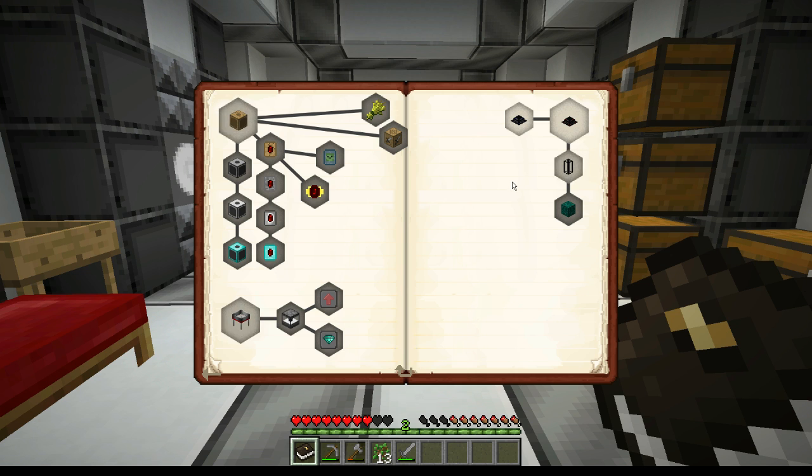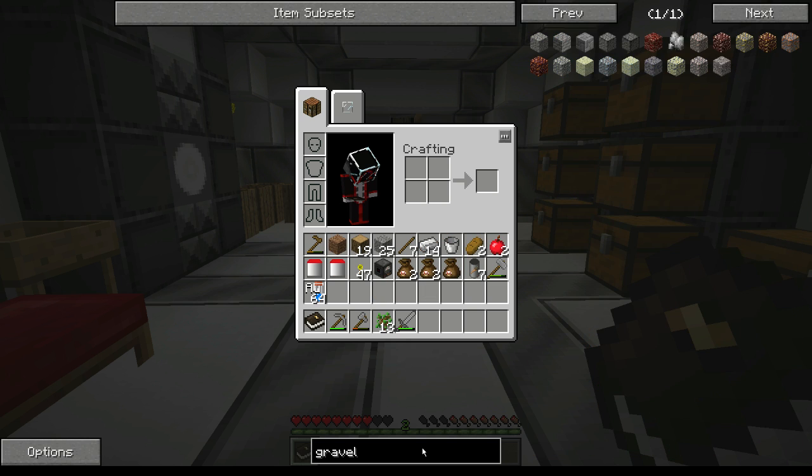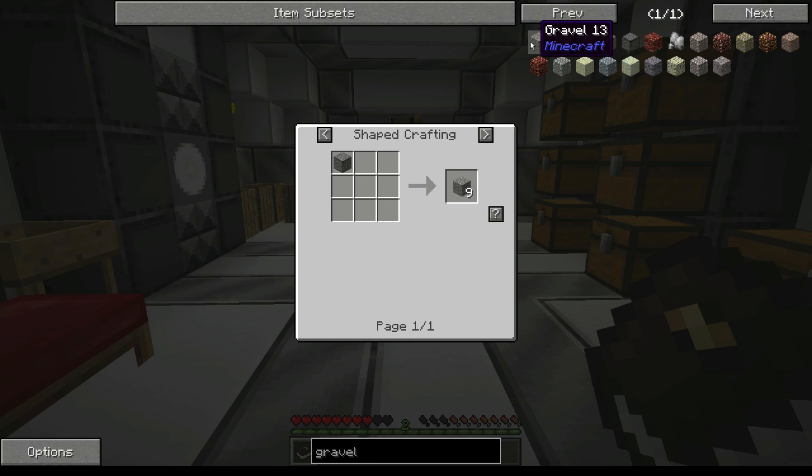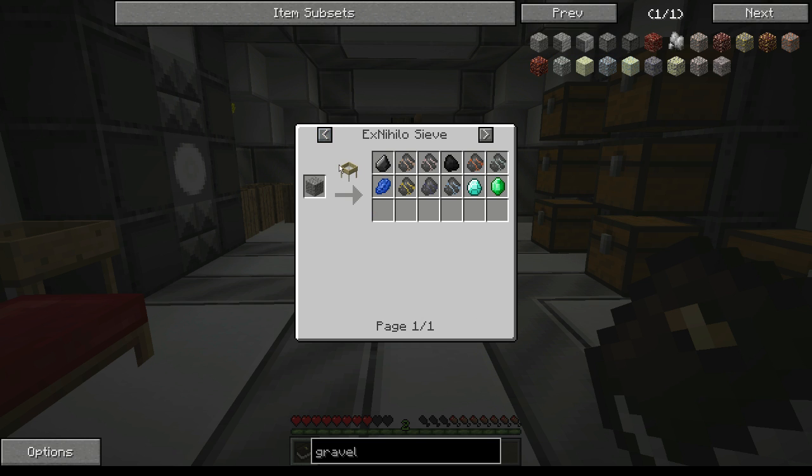gravel. And gravel is so important because it's kind of the best. Let's see, what can we make from it? That's what we want. This is where you're going to get all your ores, basically. That's why gravel's so great. You're going to get your emeralds, you can get your diamonds, and you're going to get all your ores.